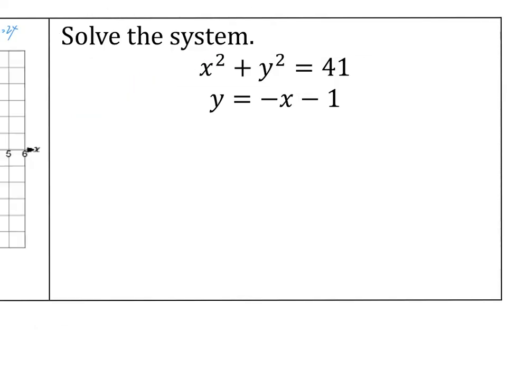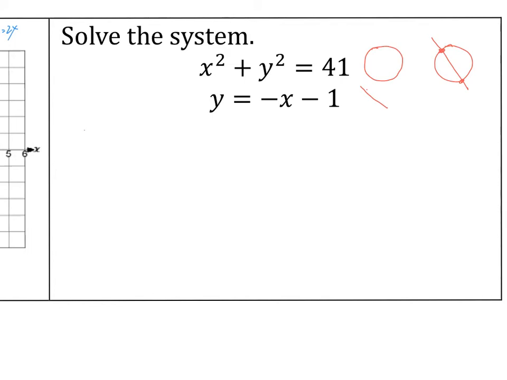Okay, now let's look at this following system. This first one here is actually a graph of a circle. And the second one is actually the graph of a line. So we want to find their intersecting points. So by logic, we have a circle, and if they do intersect, they must intersect at 2 points. So you shouldn't have more than 2 answers for the system.